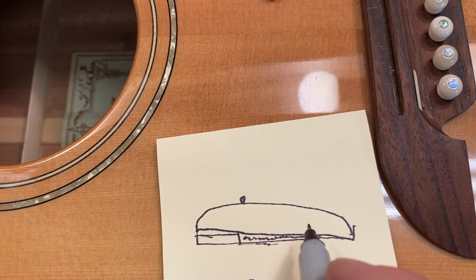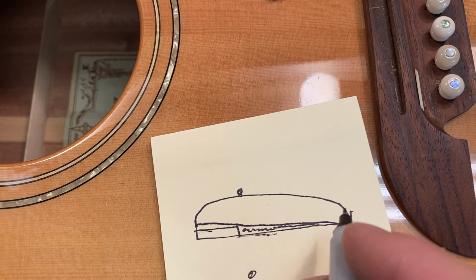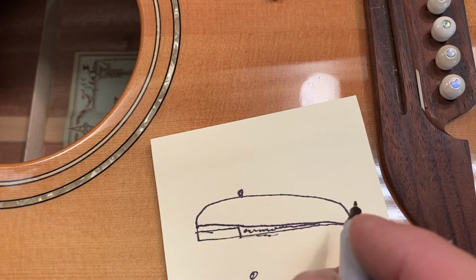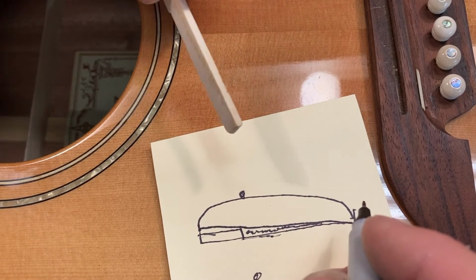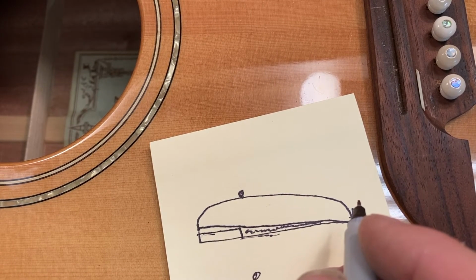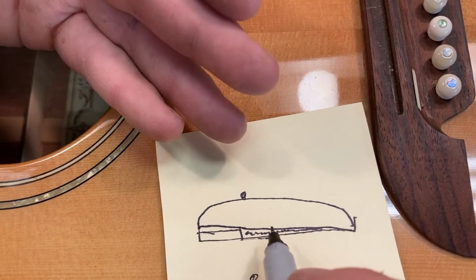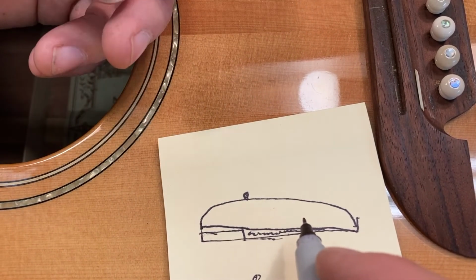Materials wise, just in terms of tone, we've talked about different saddle and nut materials on this channel before. Usually, the best sound, the best tone that you're going to get, is with a bone saddle. There's going to be some disagreement in the comments, I'm sure. In this case, we're using this tusk or whatever. Some people prefer that tone. But the bottom line is that you want the materials that are doing this transmission of energy to be materials that are going to do that well and produce the kind of predictable and nice sound that you want.